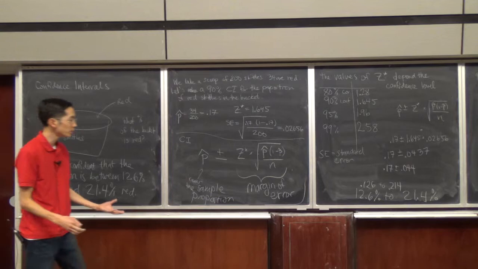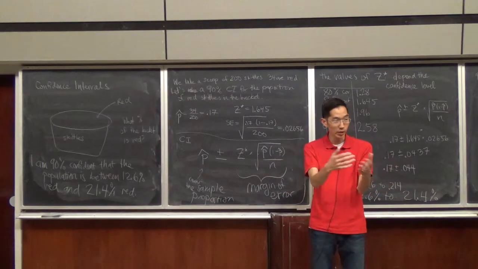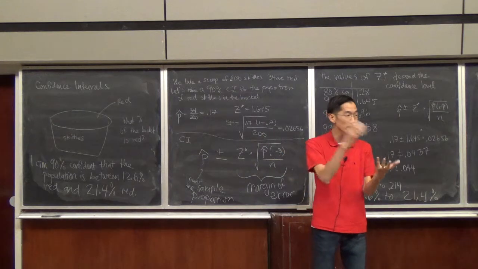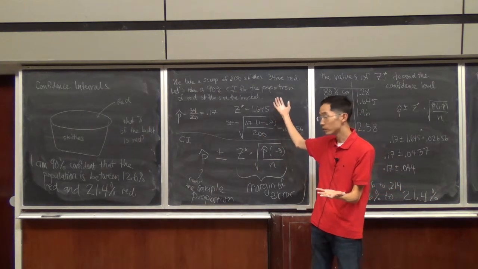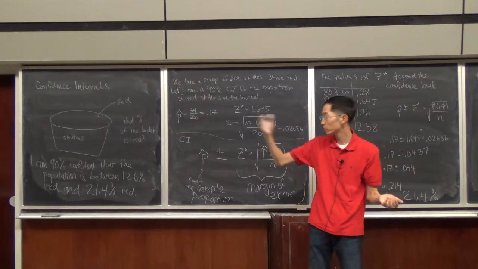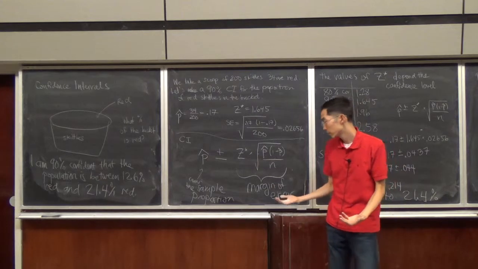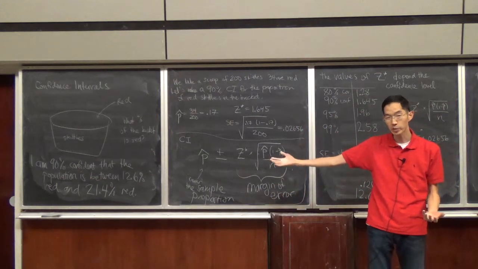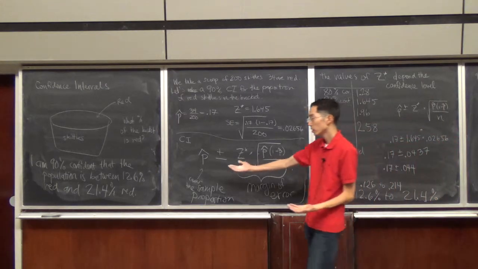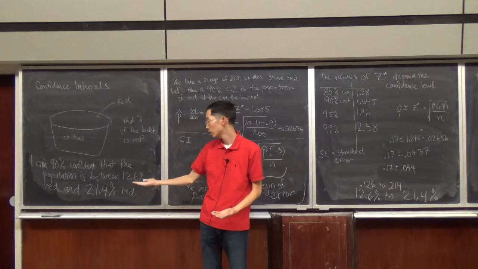Okay. Again, to recap, we don't know how much in the bucket is red. We start off with that. So we take a random sample. We've taken a scoop of 200 Skittles. We looked at this sample, and we see that 34 of the Skittles are red, which means 17% of my sample is red. So based on what I see in my sample, what can I say about the population? Well, we go through the formula, and it turns out that our guess for the amount of red Skittles in the bucket is 17%, give or take 4.4%. So at the end of the day, I am 90% confident that the population is between 12.6% red and 21.4% red.